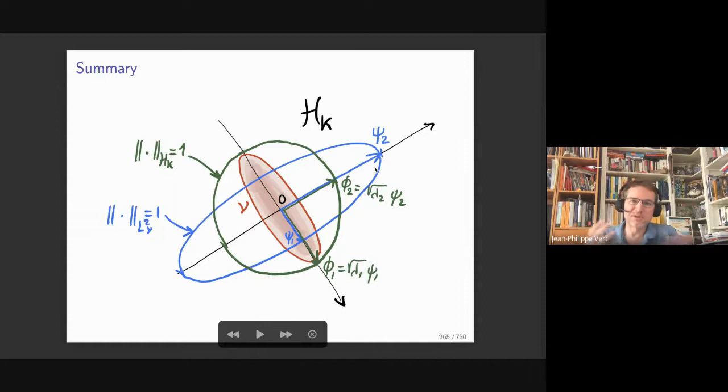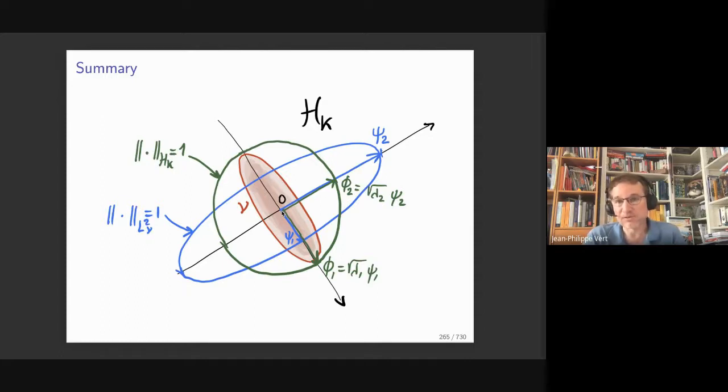So of course, it's a picture, where we put on the same image the space X and the function. To understand the meaning of this image, you can think of psi as linear functions, represented by a vector such that the function psi1 or psi2 is obtained by taking the inner product of the point in the red zone with the blue vector psi1 or psi2. The important thing is that from the nu, the operator creates psi1 and psi2, and by construction, the L2 norms of psi1 and psi2 are equal to 1, because these are eigenfunctions of the operator in L2. Notice that, on this picture, psi is small in the direction where nu is large.